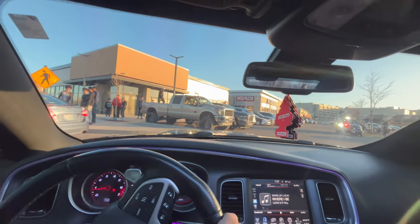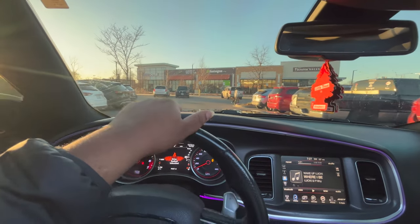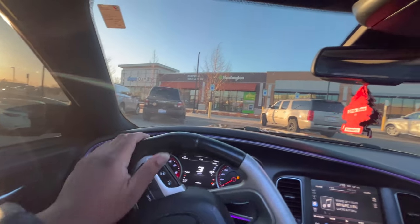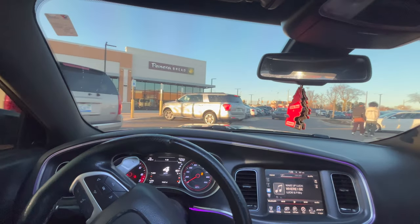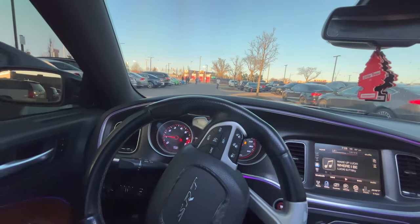But why the cop just get out the car and write down plates or something, bro? What he on? I doubt the guy with the Hellcat was parked in handicap. But yeah, he walked up to him and wrote his plate info down. Is it that serious? We not a handicap. Why you writing down plates? Like, you think we gonna run? I might go home. This shit packed.